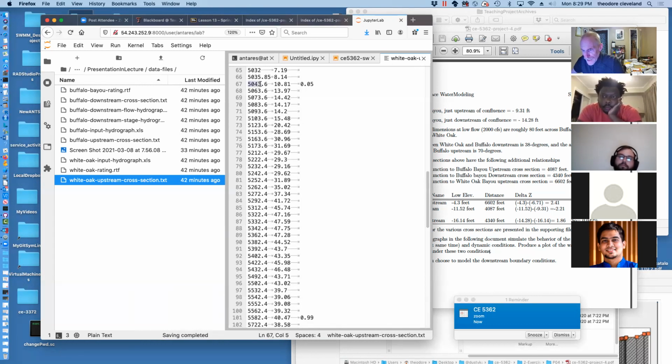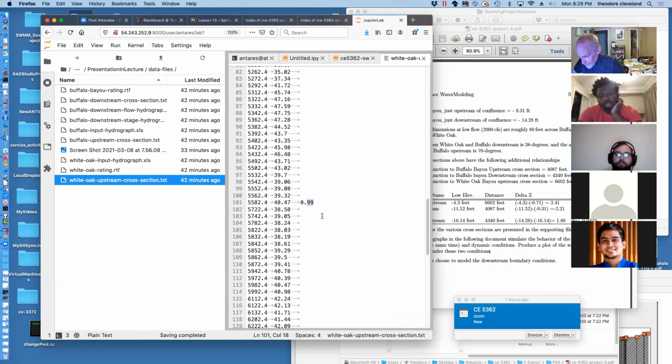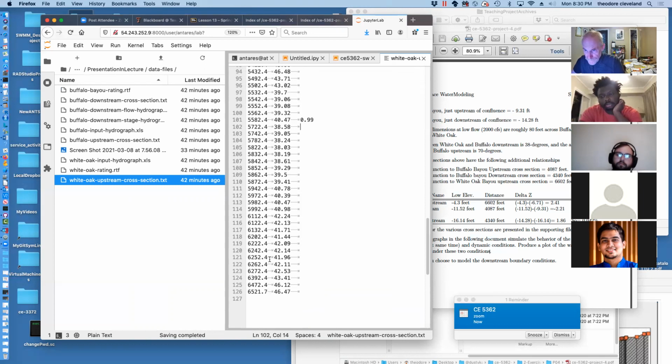And then moving from station 5000 up to 5582, we get another large change in Manning's n and a very unusual value. So a value of 0.99 is quite unusual, and whoever made this cross section is attempting to convey to a computer program that I want you to treat that as very high resistance flow indeed. And then on out to 6521.